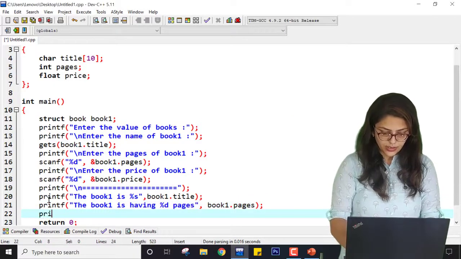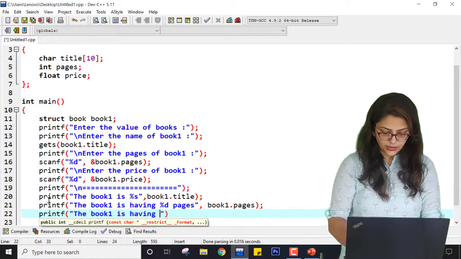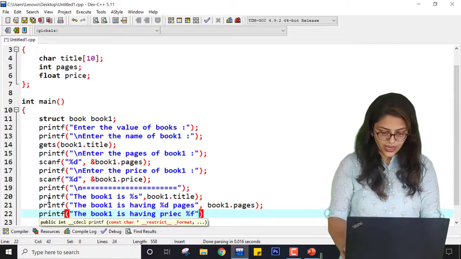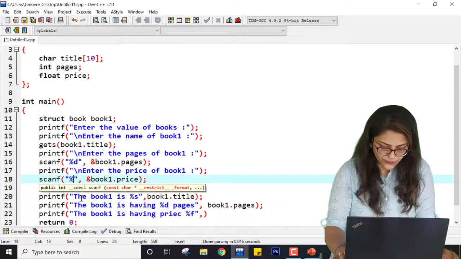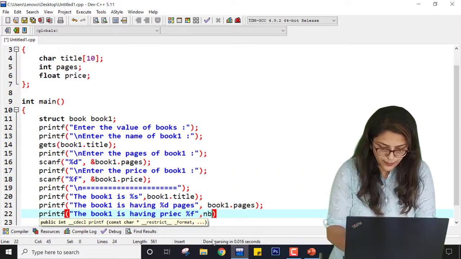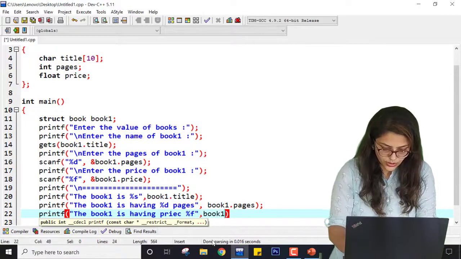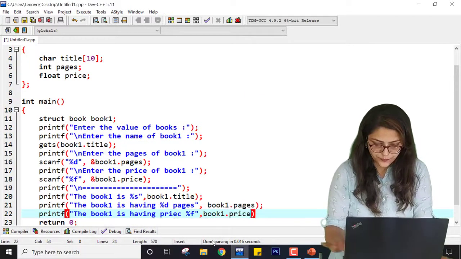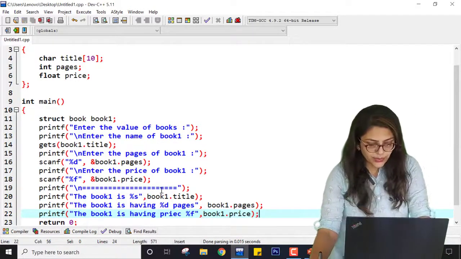Last but not least, printf the book 1 is having price %f, because price is float. So here it will be book1.price. Let's put a semicolon and save the program.